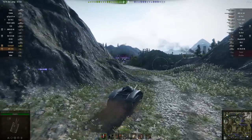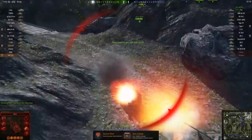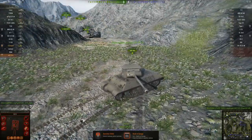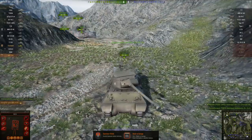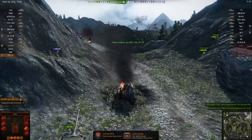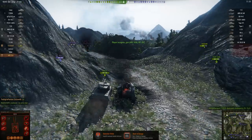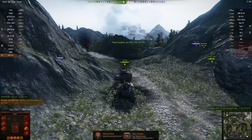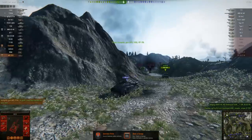Here we go — it's about to happen. He's hit, and that shot came from behind him. He just got team-killed by the Jackson. You all know what happens next from bitter experience — the ARL V39 starts screaming at the Jackson for being a noob and demands everybody on both teams report him for team killing, right? Not this time. All Incognito Gun does is draw a little unhappy face in chat. And then the Jackson apologizes profusely for accidentally team killing him, and then Incognito Gun tells the Jackson not to worry about it — 'it was probably my own fault because I backed into your shot.'